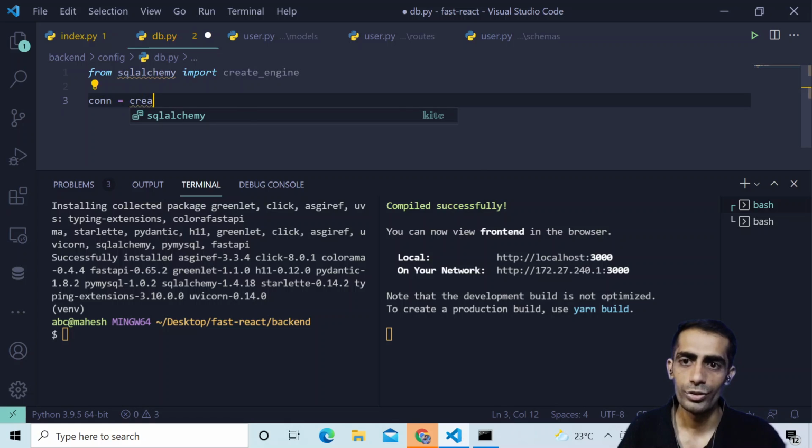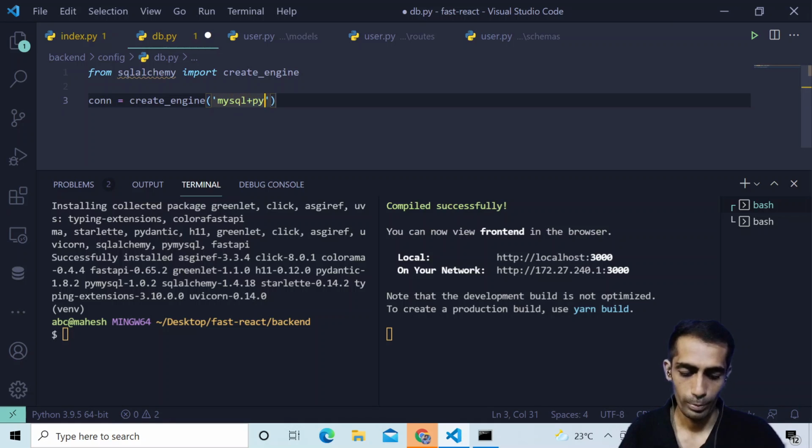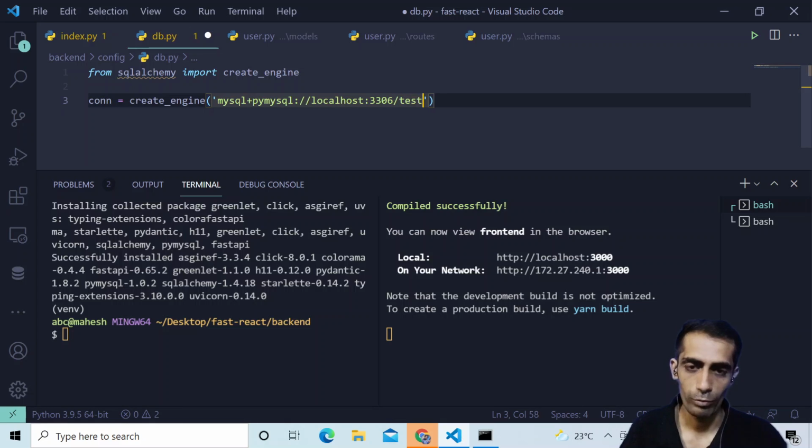I'll write the path, which will be mysql+mysqldb://localhost:3306, which is my port, and the name of my DB with username and password as well. So the username is root, the default username of MySQL is root, and after the colon the password is the password that we have just created. With the at symbol, we can separate these two things.